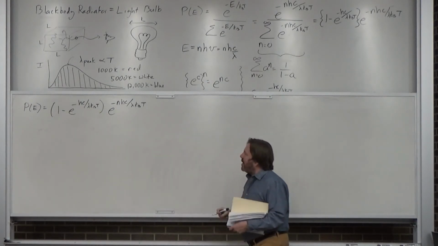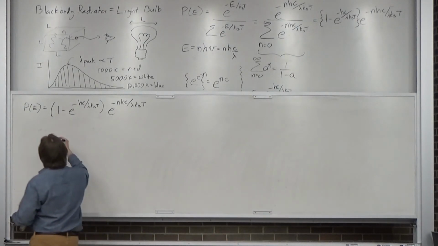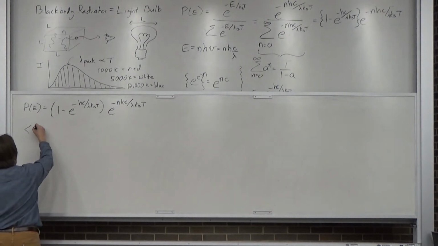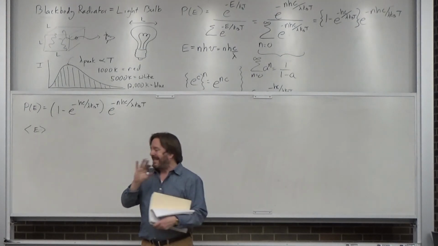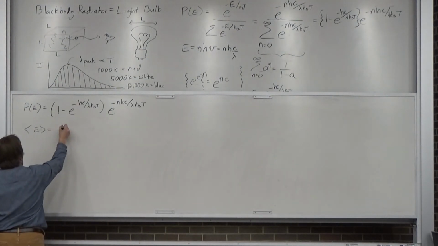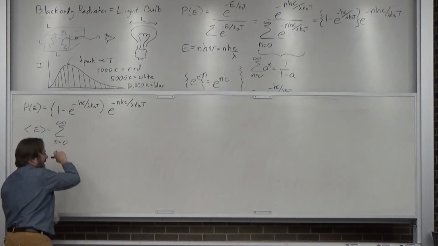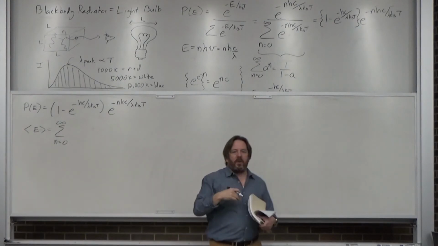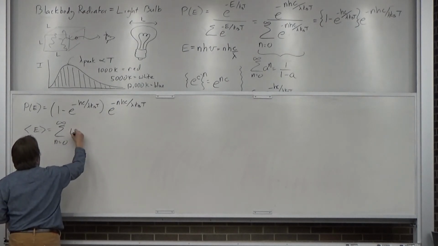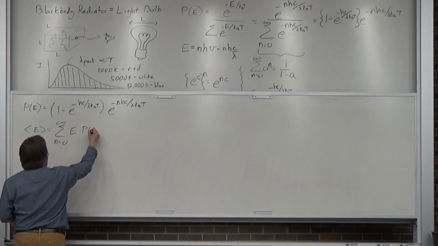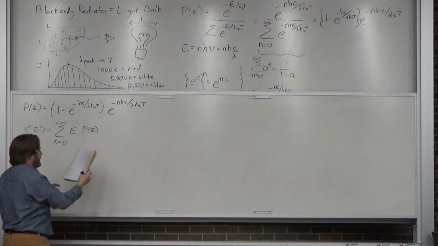Okay, so this is our Boltzmann equation, which is normalized correctly, and of course, what do we want to do with this? We're going to figure out the average E, which is really a manipulation of the average number of photons. Regardless, the way that's going to work is we're going to sum over all possibilities, which is to say having no photons at this wavelength or an infinite number of photons. We then take the energy times the probability of having an energy. Of course, that's the definition of the average of anything. Of course, the probability is this guy up here.